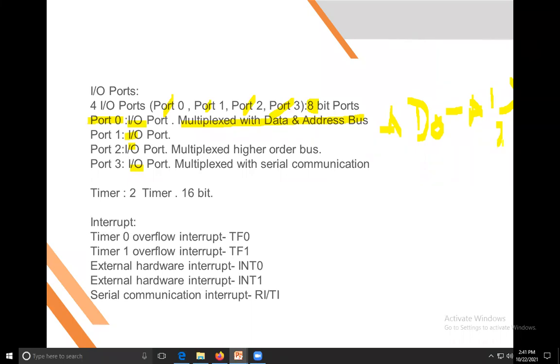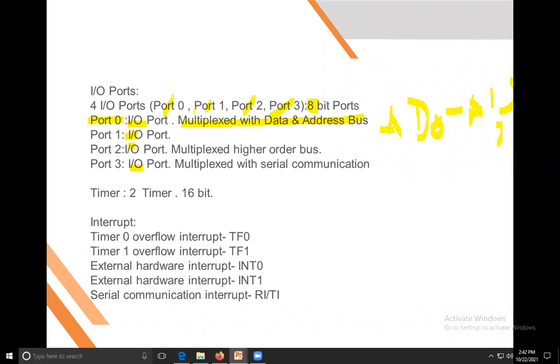So multiplexing is important in any controller or processor because fewer pins will be required. If you are designing a controller, there are only two aims. The first aim is to reduce the size of your circuit, and the other aim is to increase the speed of calculation. Cost will be the other part, but these are the main aims. So this is the multiplexing of data and address bus.